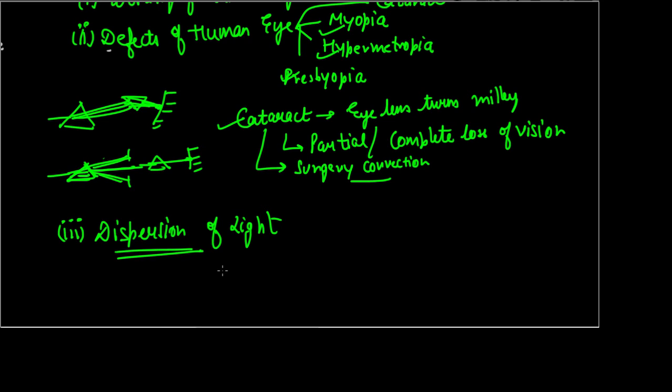Also the basic diagram of dispersion. The diagram of dispersion is extremely crucial. If you don't learn this, there will be a problem, because I am expecting this question to come. The diagram for dispersion of light through a glass prism: revise it carefully, draw the diagram, practice the diagram.